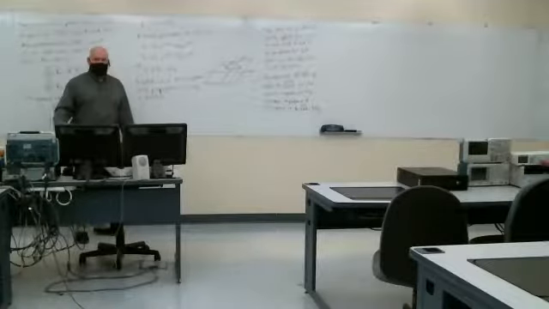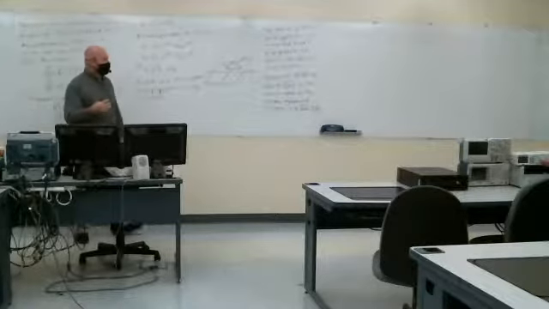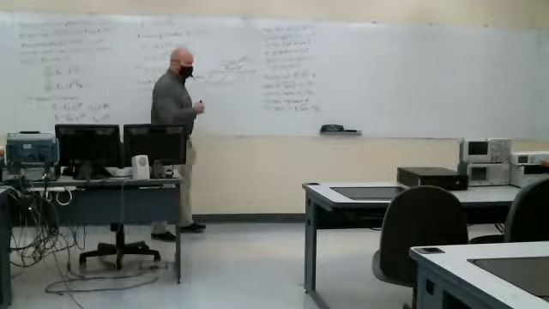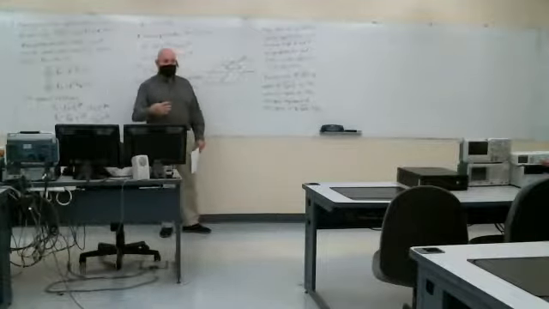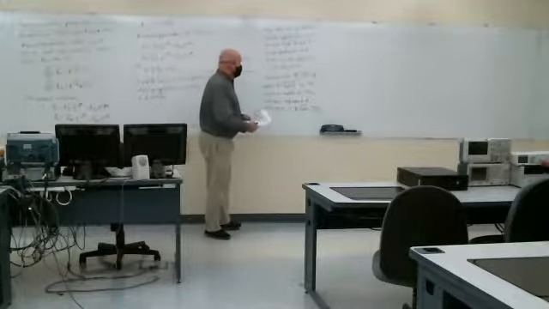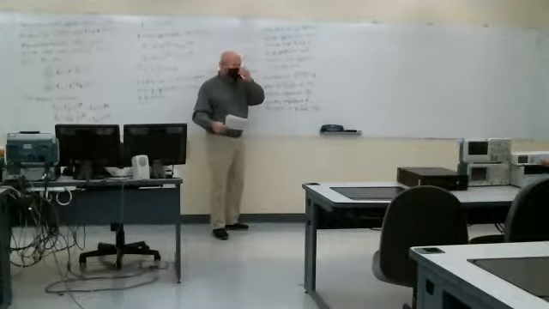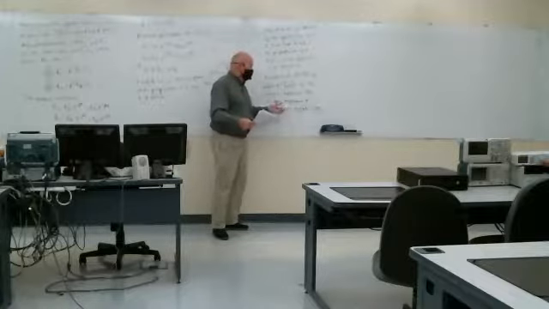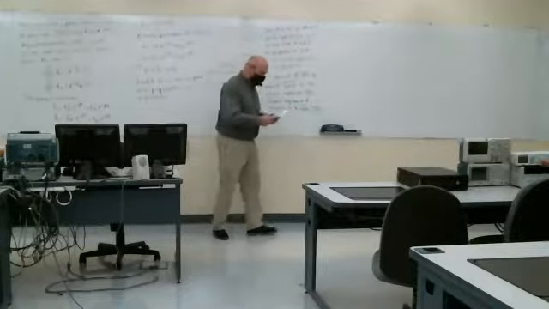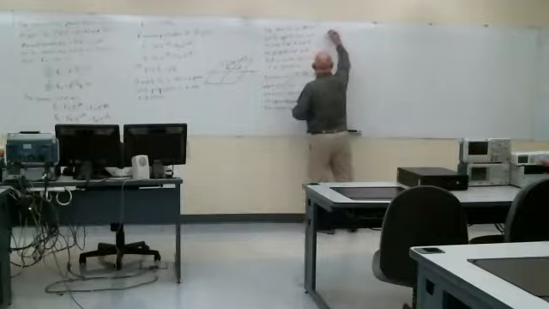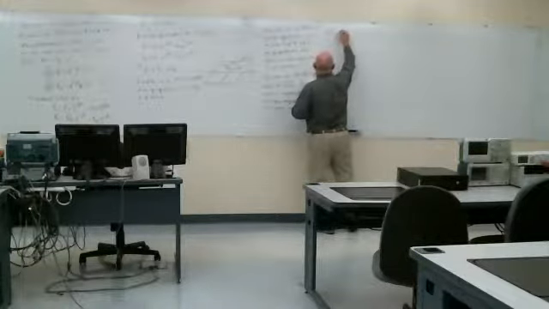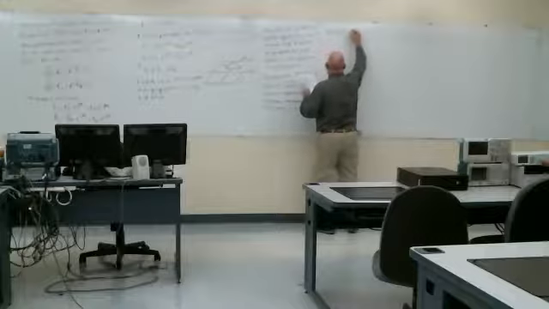This kind of plays the same role as characteristic impedance did for transmission lines. Characteristic impedance was the ratio of voltage to current there, and it was a function of the geometry of the transmission line. And this is also a ratio of the electric field intensity to the magnetic field intensity. And it depends on the medium. But here's an example of the type of problem that at least we can work now.